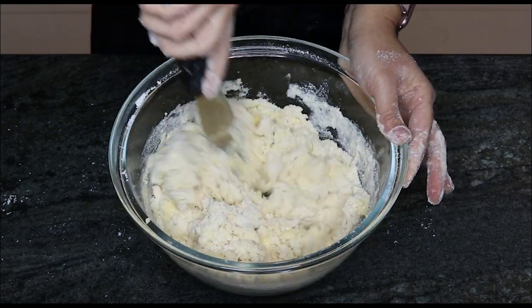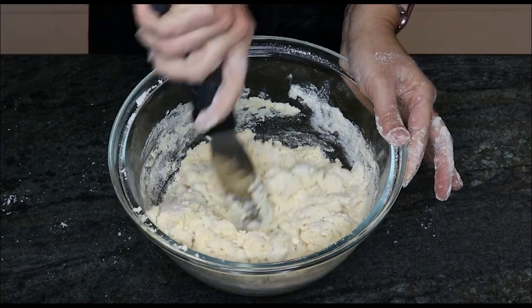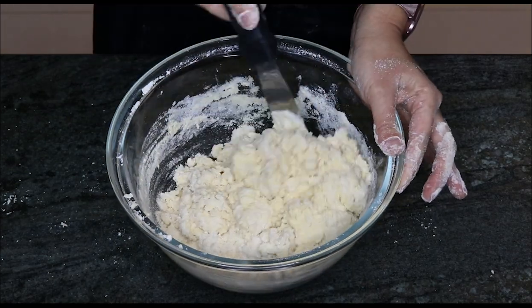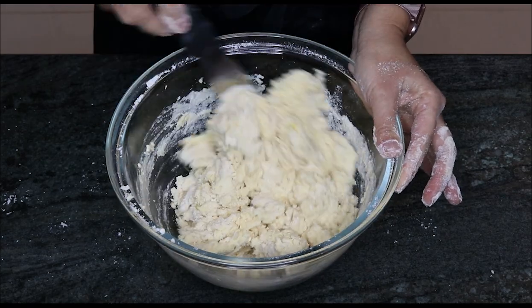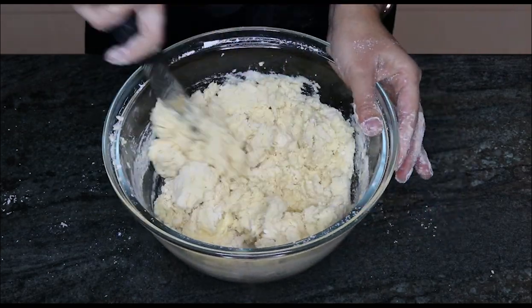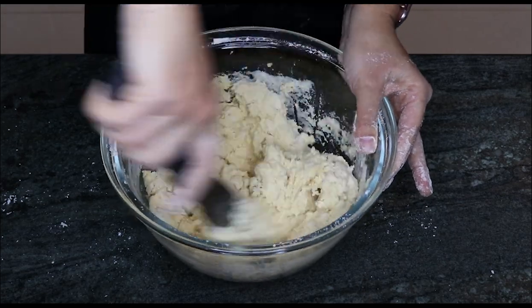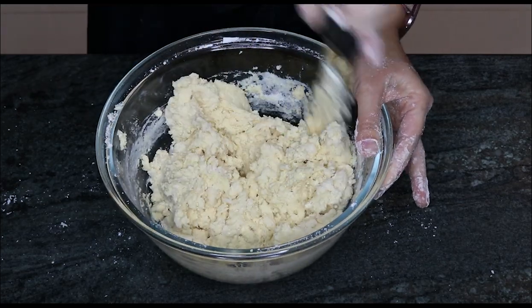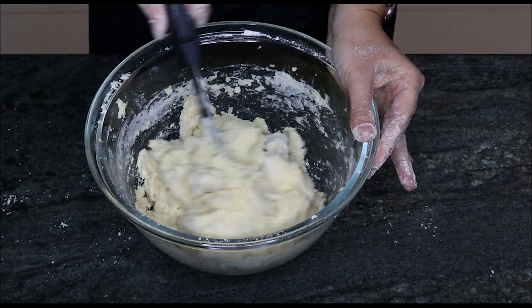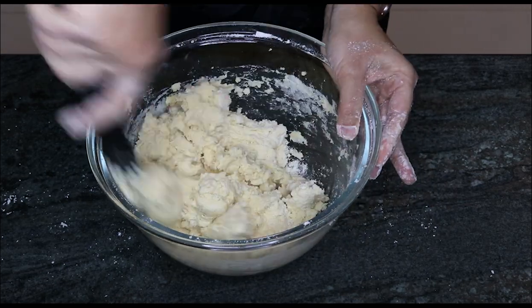Again, we don't want to overwork it. We don't want to over stir. Keep it light. If you think you need to add a bit more milk, do that. We don't want the mixture to be too wet. So we're sort of cutting through the dough just to make sure those ingredients are combined.